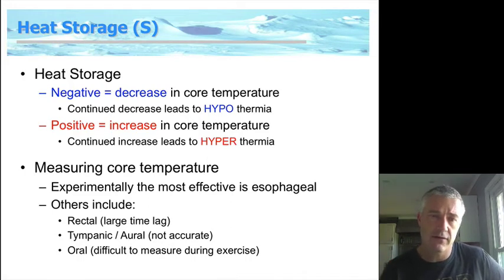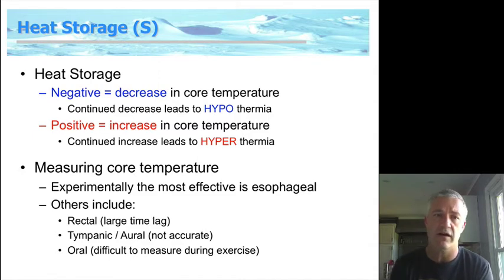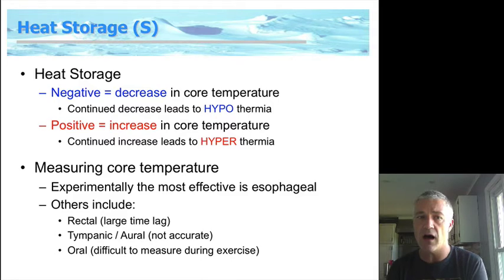Talk about, for the last little part of the first heat balance PowerPoint set here, is talking a little bit about heat storage. So really with heat storage, it kind of goes back to that formula. We had the heat production variables on one side, the heat removing variables on the other, and then there was the variable S, which was really just talking about heat storage. This is if there's more production than loss, this is what balances the equation.